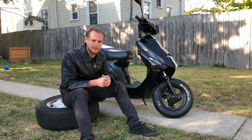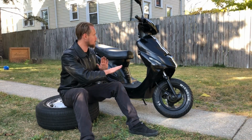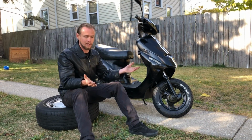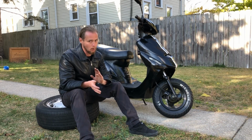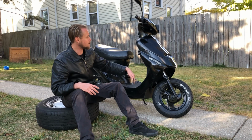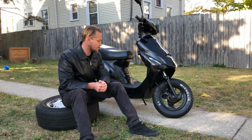There's still modifying stuff going on. I'm tuning up this bike completely, and I'd love to make a video about how to do so, what you need, the tools that you need, because that's important. It is time for her to get a nice little tune-up. She has served me very well for this season. I love this bike.